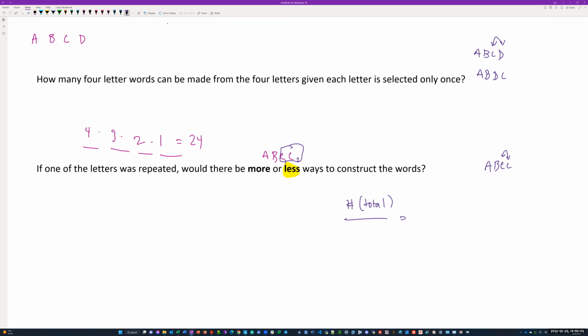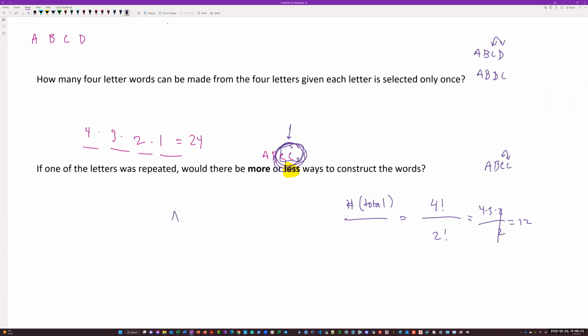So how many total ways were there to do this before we started messing with it? 4 factorial. Now, you can no longer reorder these two things. How many ways would there be to reorder these two? 2 factorial. We have to divide out the 2 factorial ways, which is really just 2. So then we get 4, 3, 2 over 2, so we get 12. Does that make sense?